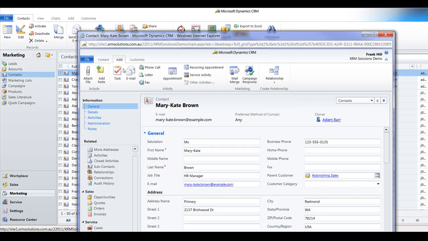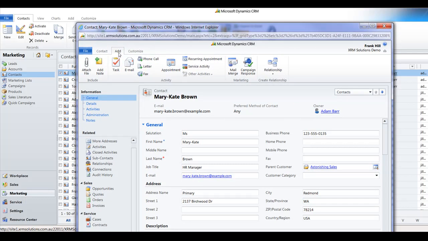If you go into the add section, when you're calling somebody and you want to add notes to it, you will click on this button, add, and then on a phone call, and then you'll add the details to that phone call. And obviously you can do the same thing in terms of notes, tasks, emails, faxes, letters, appointments. If you've got it set up to connect with Outlook for CRM, all these appointments can be automatically copied across into Outlook as well, and you can create various recurring appointments.